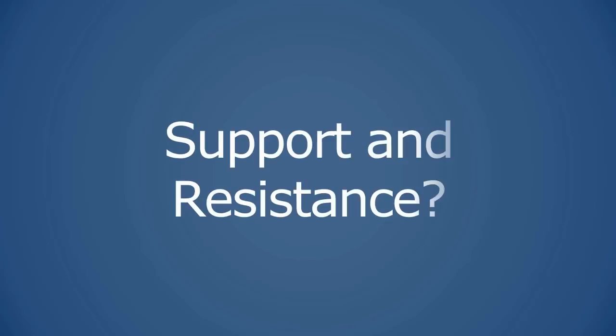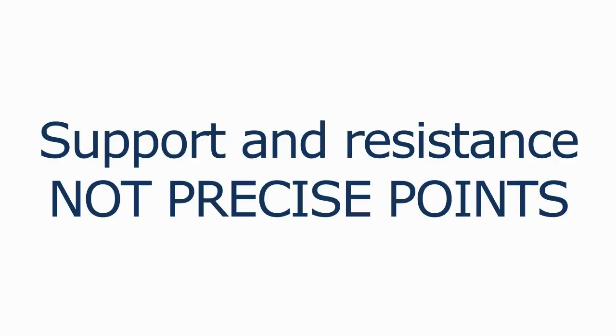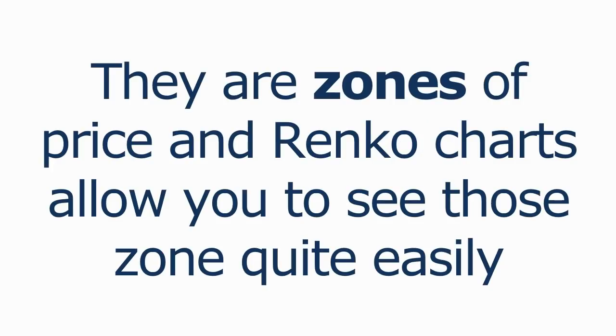What about for finding support and resistance? Well, I like it. Why? Well, traders often think that support and resistance are exact price points, but they're not. They are zones of price, and Renko charts allow you to see those zones pretty easy. So in that case, they would make a good addition to a strategy.